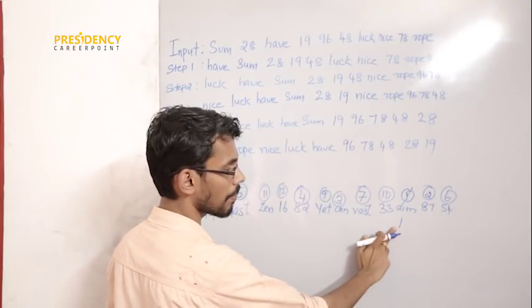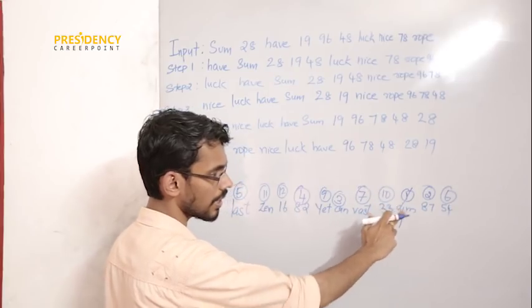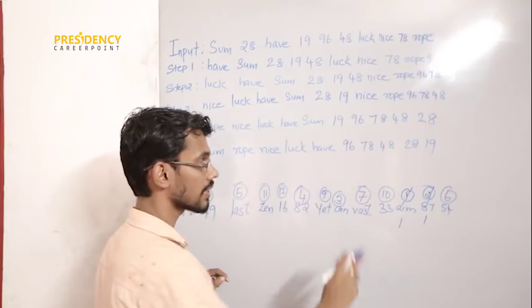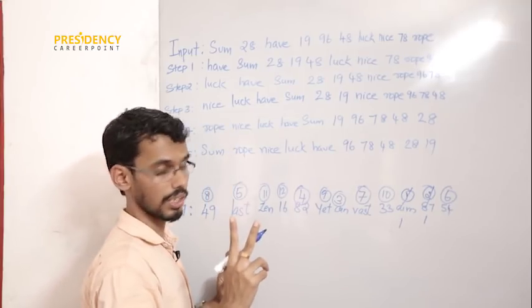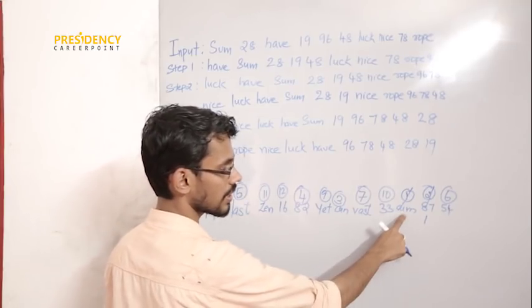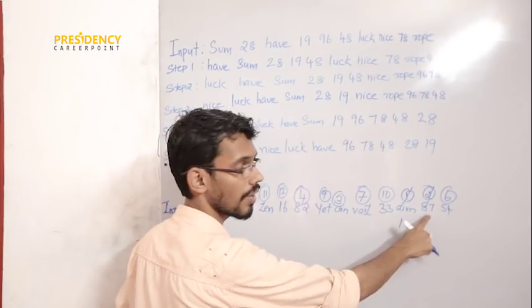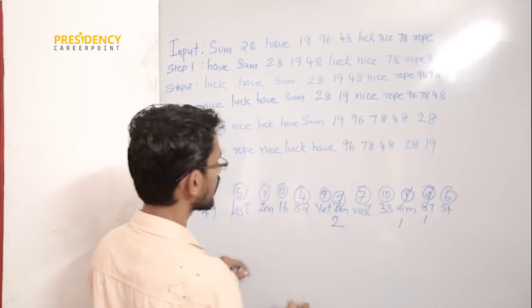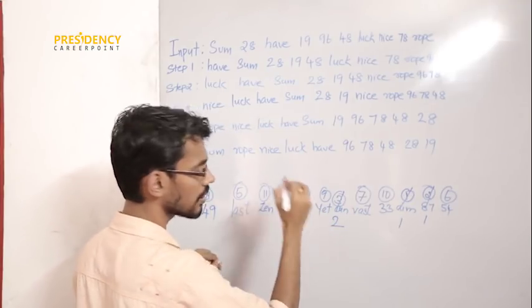That means the step number 1. Simultaneously, there is an element on the right side, that is number 2. We are putting 1 itself. That means in step 1 there are 2 elements interchanging their position, that is this alphabet as well as this number. Now number 2 goes to 3, then 4 also we are giving the number 2.